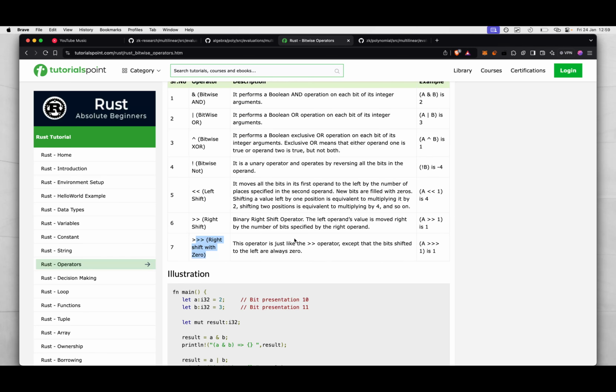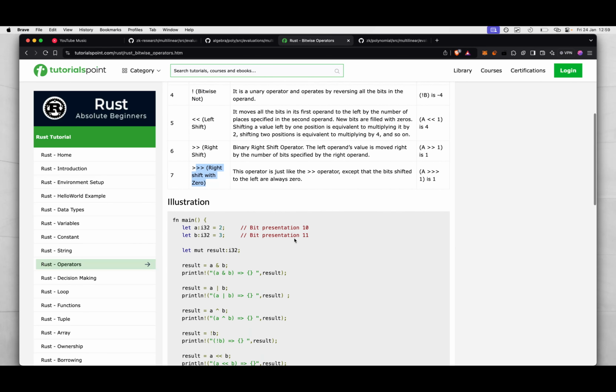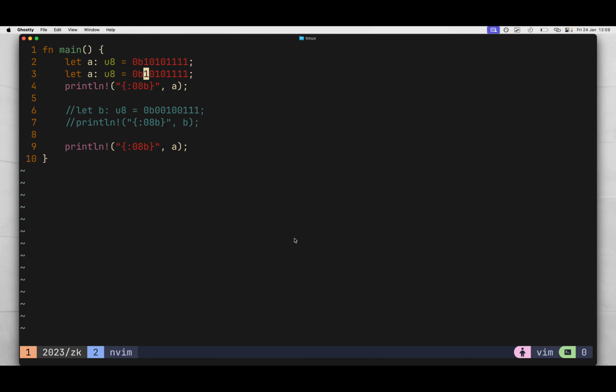Let's see it now. Let's try it ourselves. So we have A, right? I'm going to use all ones. So I'm going to do A, right shift, 1, and then shadowing errors.